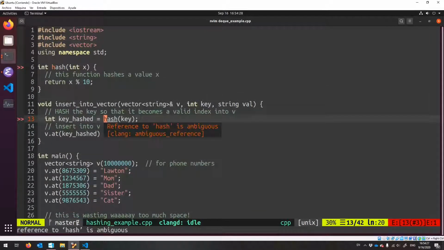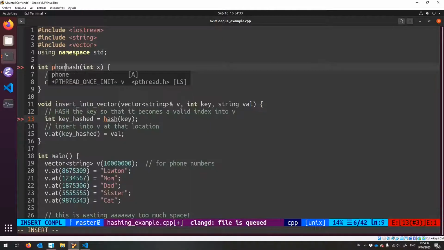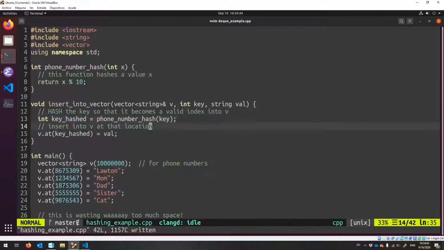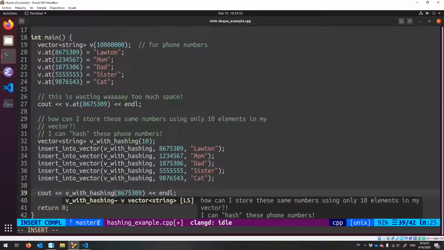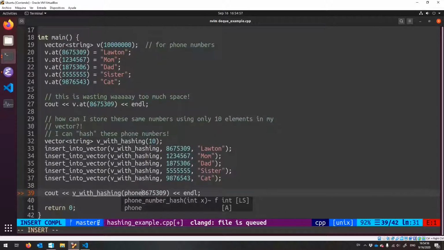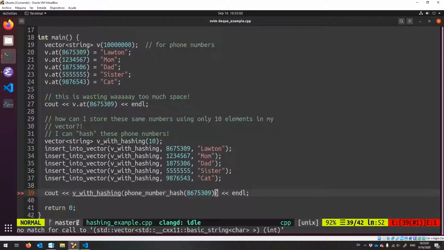And I think this has already been overloaded, darn. So I'll call this phone number hash. How about that? That works. And so then I can look up v with hashing, the same place, look up the same value, but I just need to hash it first. Okay? Hopefully this terminology isn't too bad. I'll be using it so much more that you'll get used to it. So it's not a big deal.